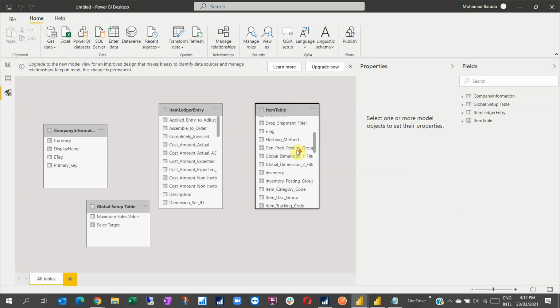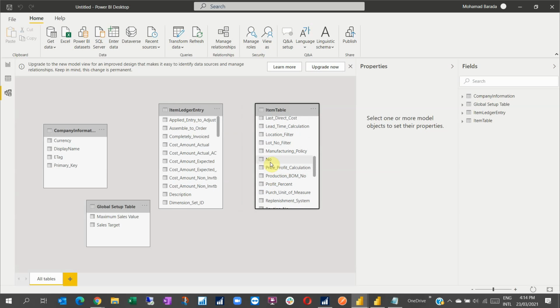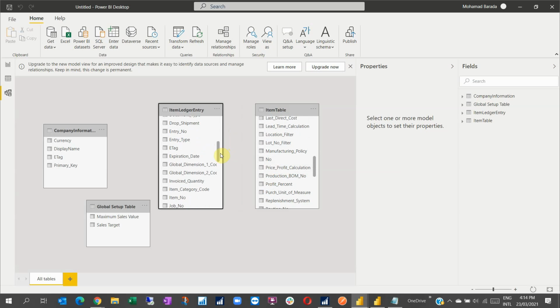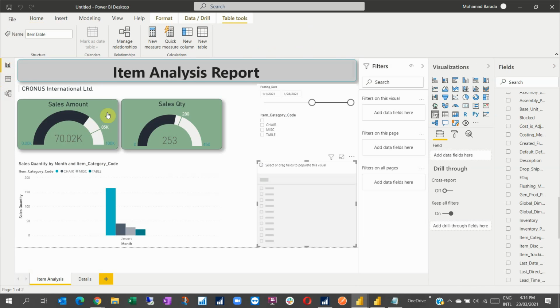I have here the item table, there is a number, and here I have the item number. I click on number and I drag, I keep pressing until I reach the item number, and I release. So it will build. You see here, I have now one to many, which is right. For each item, I have many entries. So now I have this relation available here.